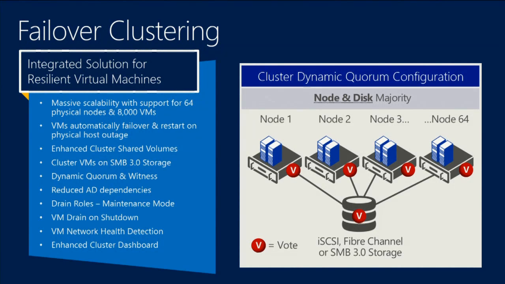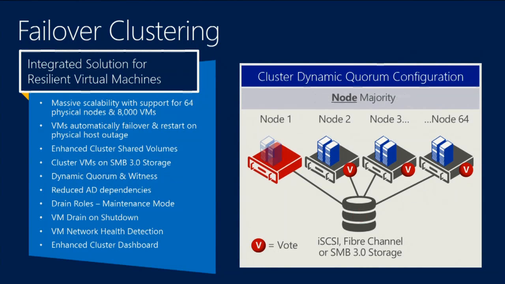Not the case anymore. Firstly, clustering does not rely on Active Directory to be present when it boots. So we're getting over one kind of chicken and egg scenario there. Secondly, with this dynamic quorum, when you create your cluster of a certain size, this one's got 64 nodes in this case with some shared storage. Each node and the storage has a vote, and that's how clustering works. We maintain votes to decide quorum. Currently, with an even number of nodes, 64, and a witness disk, that'll be 65. It's an odd number of votes. Therefore, we use node and disk majority.